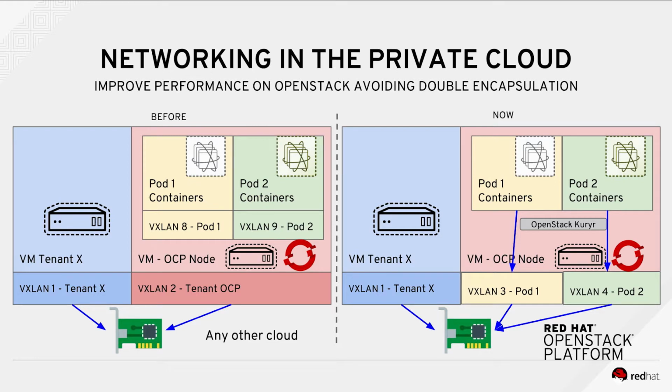So just an example of how that works: on your right, we see an implementation of networking in a private cloud. What we're showing is two containers running in an OpenShift node. We have a VXLAN, which is some encapsulation, on each one of those pods. And then we also have a VXLAN in the infrastructure. So you're doing that twice. And whenever you do anything twice, it's not very efficient, causes latency, causes slowdowns, and you're just using compute power for no real good reason.